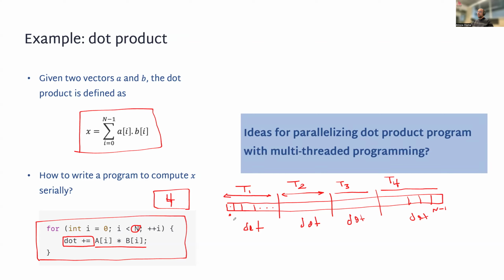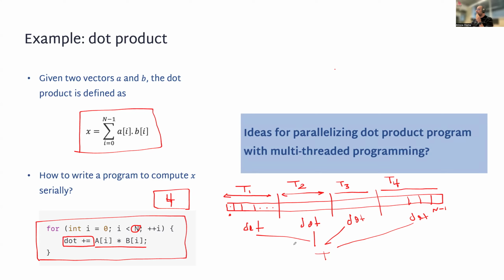It's called block dot product, right? And finally, to compute the result, I just need to sum them up together, right? Does it make sense? Is it clear for everybody? So please give me feedback so I see that you understood. Okay, good. So let's see how we can implement this idea.